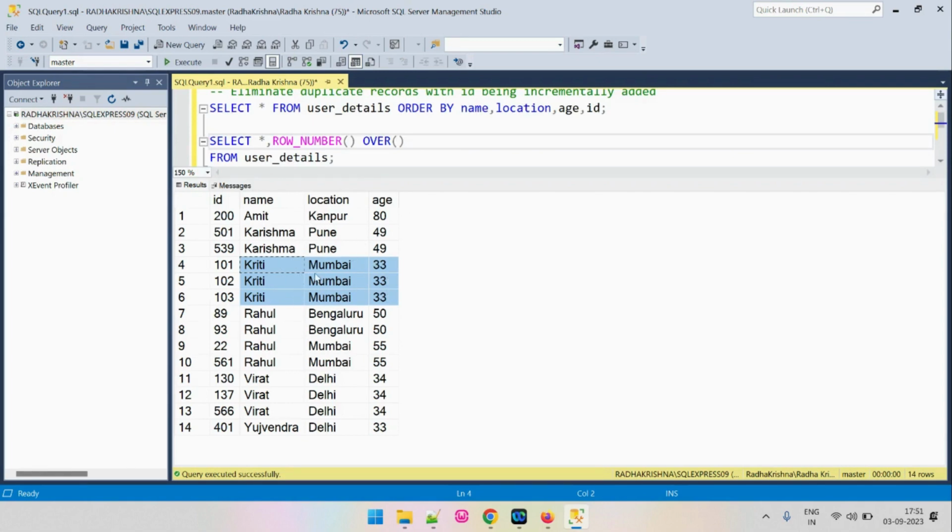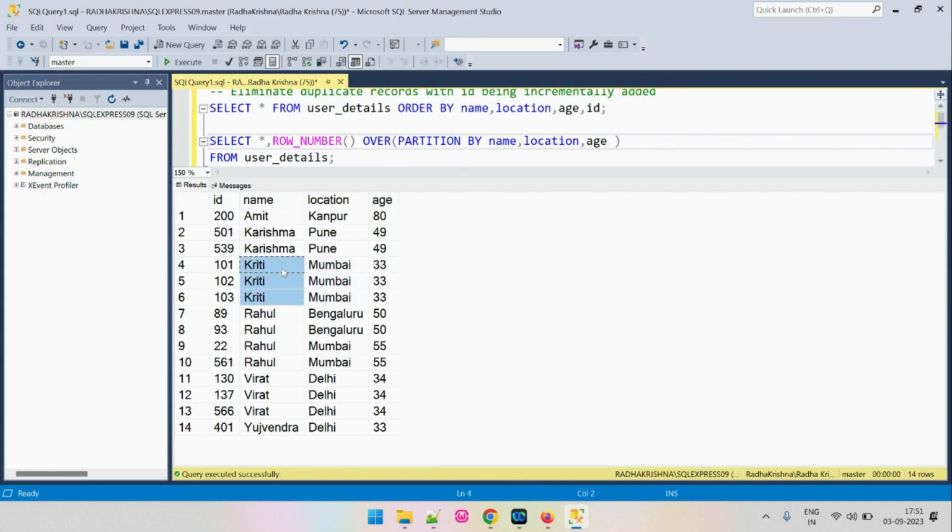If we had a column like an SSN number or an Aadhaar card number or a PAN number, which is unique for each user, we could do the grouping on that column. But since we don't have any such column, and each user can be identified by including all the columns apart from the ID, we will use that to form the grouping. So we will form the grouping using PARTITION BY name, location and age. So that is the grouping that will be formed.